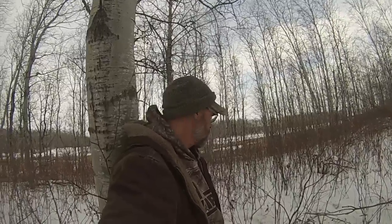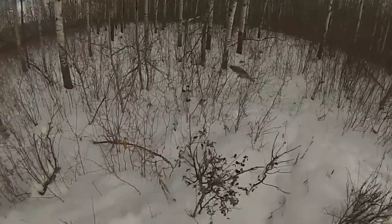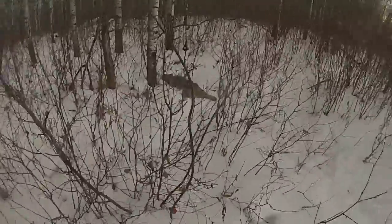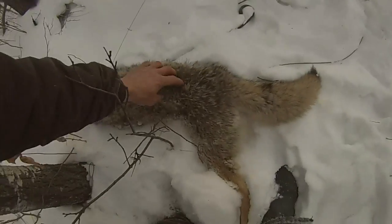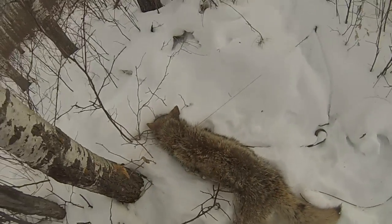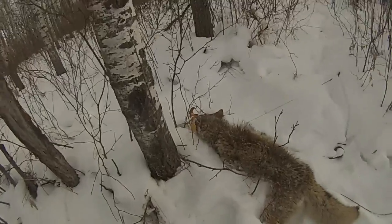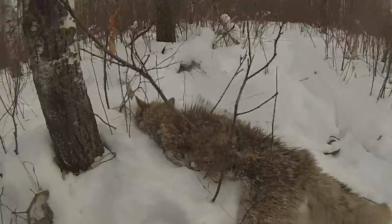I got a few more snares in here. I guess I'll reset this one down the trail a little bit. It's the one that's on the moose carcass. This is just over from that other coyote. Oh, I don't know what the heck. There's a story with these guys in here. This is another rat. Same deal. See all the guard hair standing up there, no fur underneath it. That tells me that's pretty much just junk.